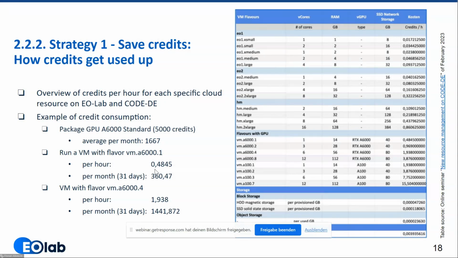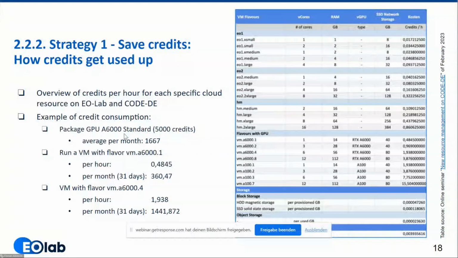In the middle section, you can see that, for example, the virtual machine flavor A6000.1, so one of the GPU flavors, will cost you 48.45 cents per hour to use the virtual machine if it's running.